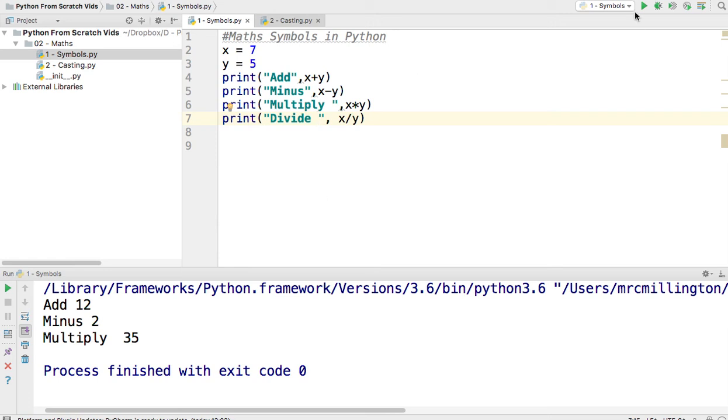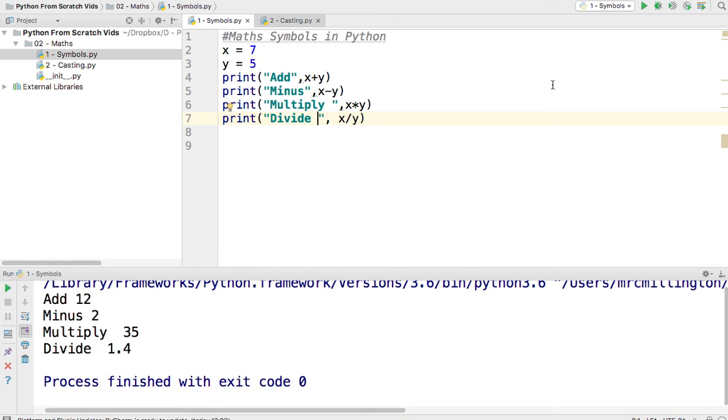And then I'm going to run it again. And look what happens. 1.4. So 5 goes into 7 1.4 times. Sounds right to me.